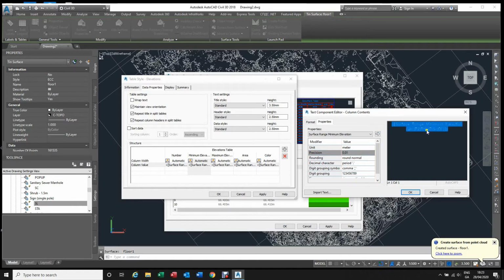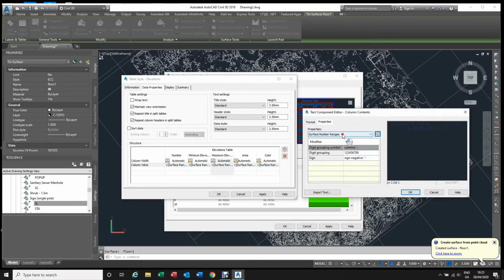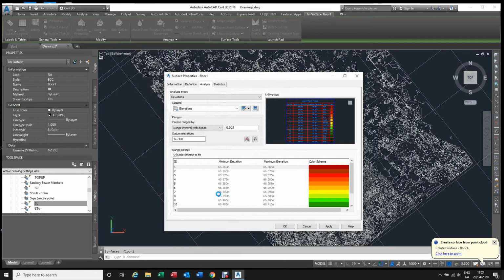You first click on the text you want to change. Once you click, you see it's changing here, so I change that here then, and then go and change here. That's how it works. Okay, say OK on this column, and let's go to that column. This is maximum elevation. So once you click here, you see it's changing back to 2 decimals. So we change this to 3, and with the arrow change here as well, and say OK. The other is area, that doesn't really matter, so I say apply and OK. And you see it's now 3 decimals.